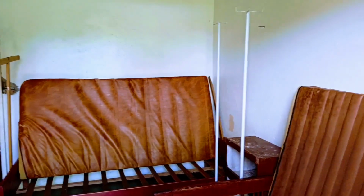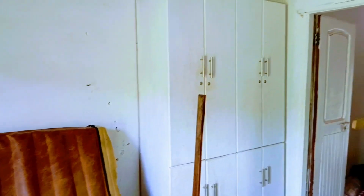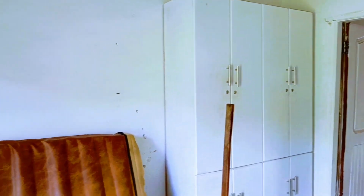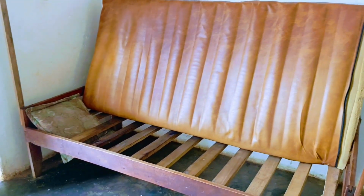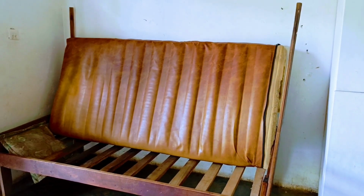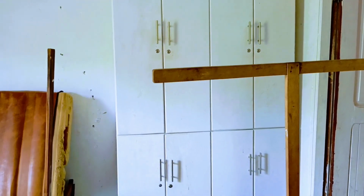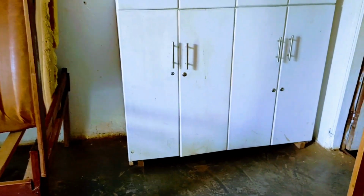This particular room has 3 beds in it. So it has this side with 1 bed and the other side, and then this other part on the wall. That is how the ward looks. And then this first ward houses our drug cupboard. Why I kept on mentioning that for quick access is because we keep our other drugs here in this cupboard. So this is the ward, and that's pretty much it. 3 beds, 3 mattresses, and then a drug cupboard.